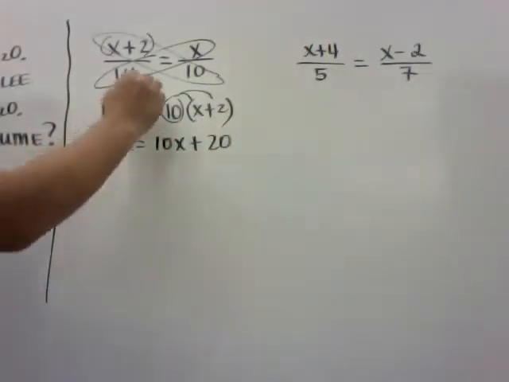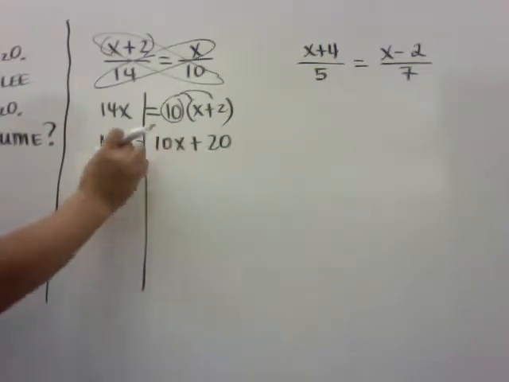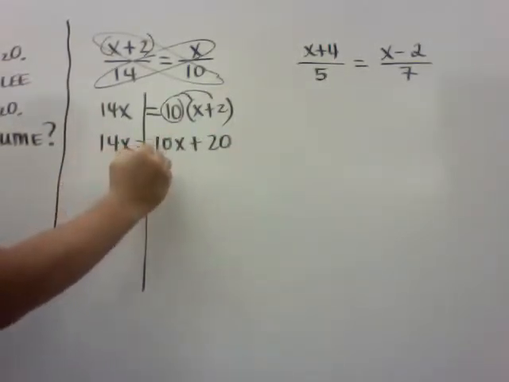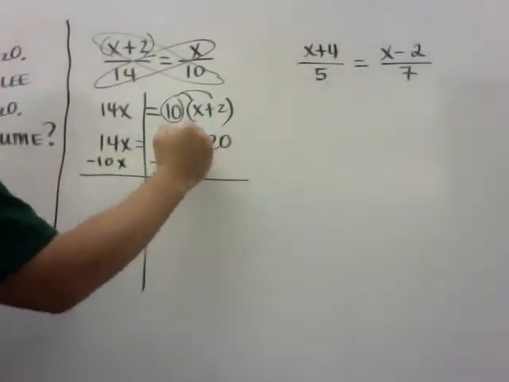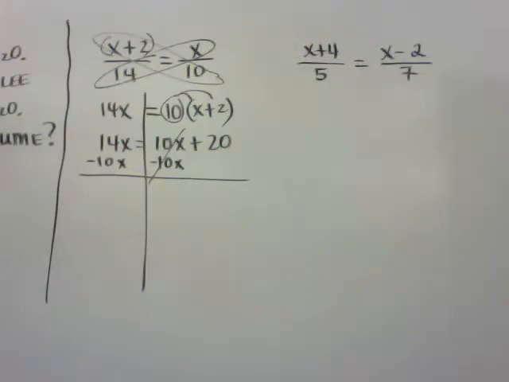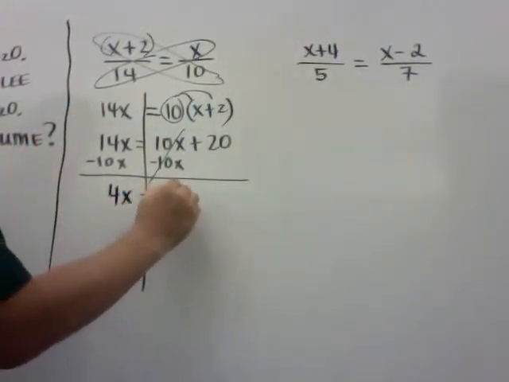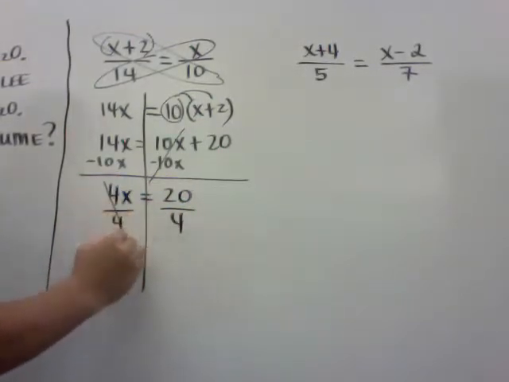Now I want to do this like I do with everything, the line down the equal sign. Now I want to balance out. I have variables on both sides. Because I have the number here, it's easier if I just get rid of this x. So if I have 10x there, I just minus 10x from this side. This is gone. It becomes 0. 14x minus 10x is 4x is equal to 20. Now I divide by 4, and x is equal to 5.